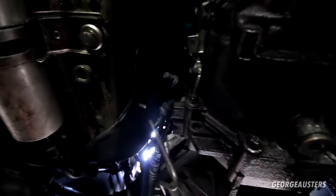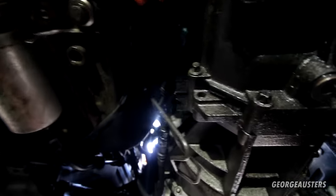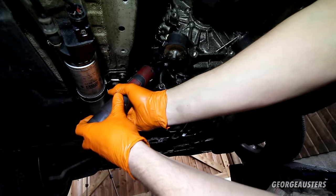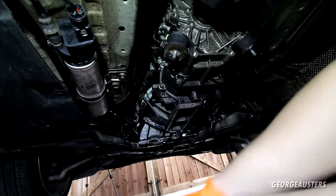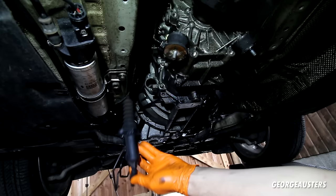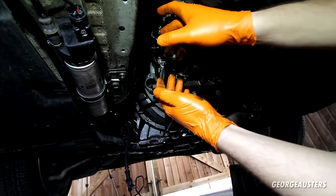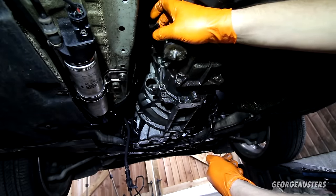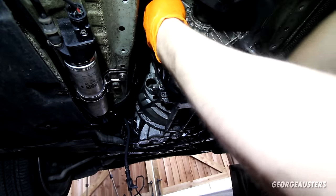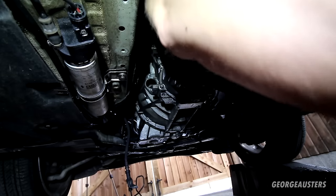I think I'm gonna get the slave cylinder removed. Should just be 2 30mm nuts. And there's two. This should just pull out now. Yep, there's your slave cylinder removed. I've already disconnected this, I think it's the reverse switch there. I've already disconnected that from the wiring, so that is all now loose. It goes around the top of the transmission. Oh, I think there's just one more clip holding it in place, is there? I don't know, we can see to that once we lower the transmission down.